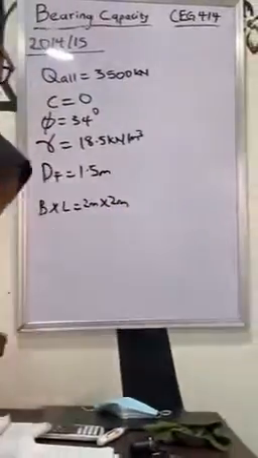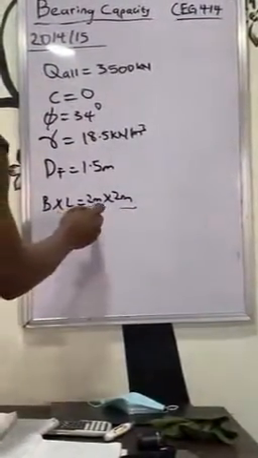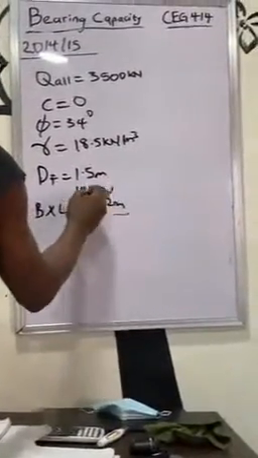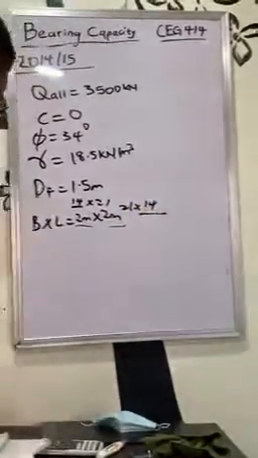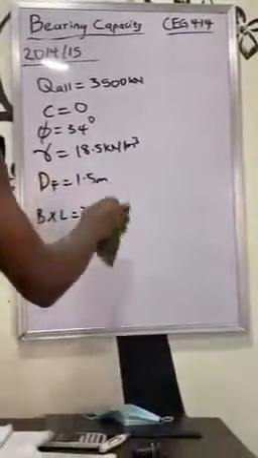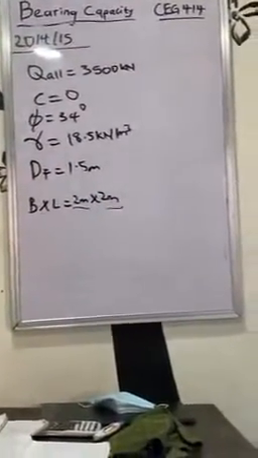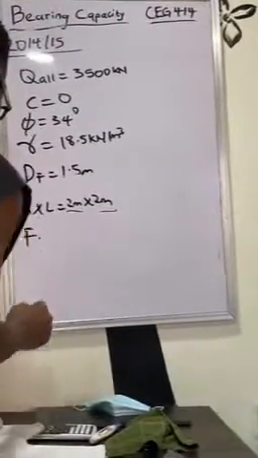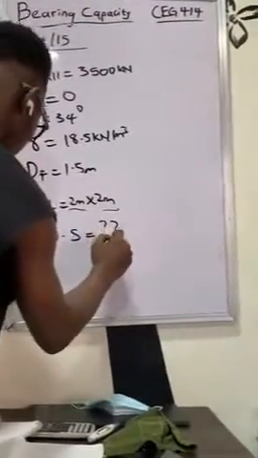Let me just quickly state this. When given the dimensions of a foundation, your B is the shorter dimension. So if you are given, let's say, 14 by 21, this is your B. If you are given 21 by 14, this is still your B. Then another thing given: determine the factor of safety by assuming general shear failure theory. That is, they don't fail locally, so we use the original formulas I gave earlier. The factor of safety is what I'm looking for.